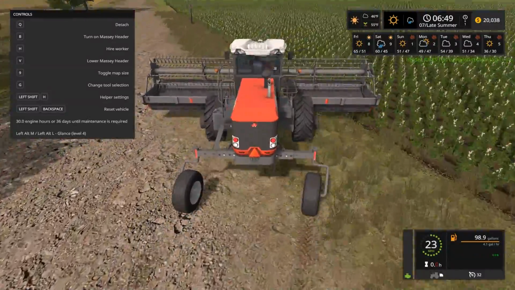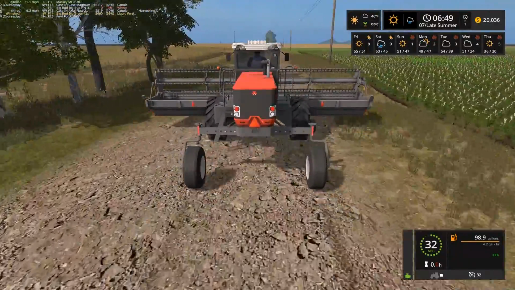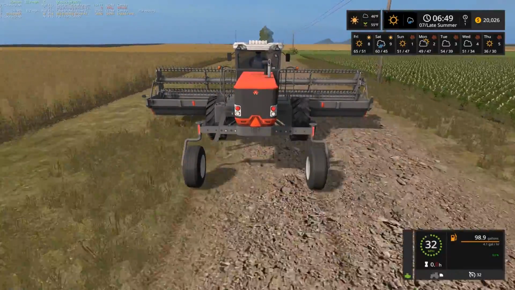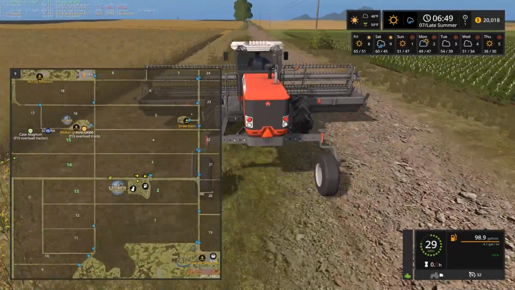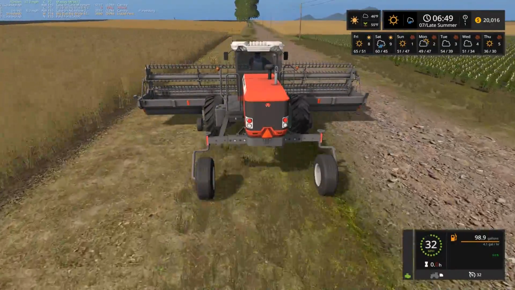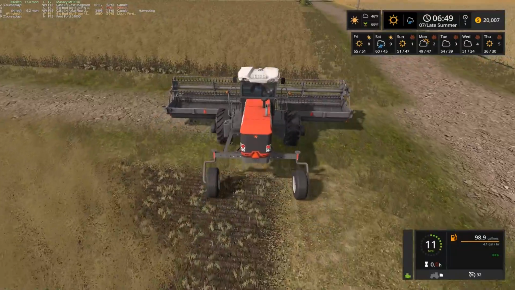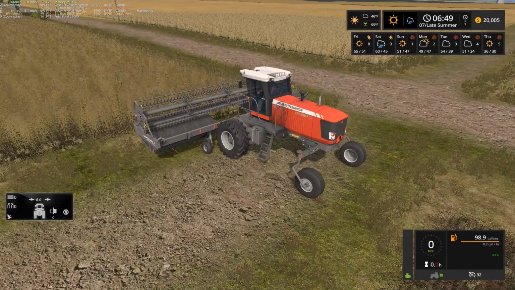Now, question is, is it going to work? That is the question. And, of course, I'm going to be doing this on field 14. I don't know if this works with canola or not. You know what? We could give it a try just to see what happens here. Maybe I'll just mow a strip. Kind of curious. Let's just do a small strip along this edge of this field. Right on.